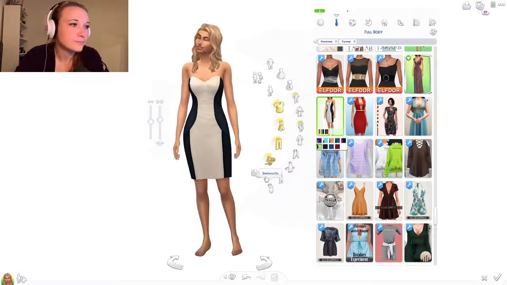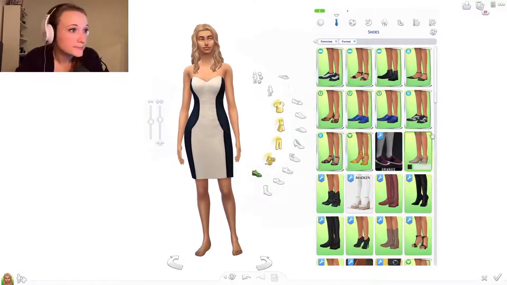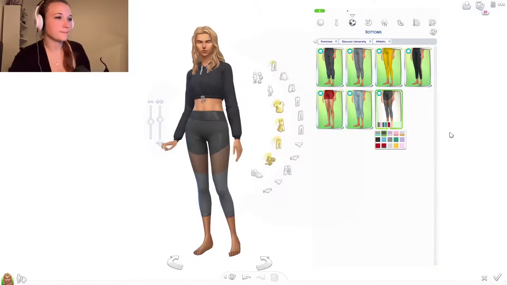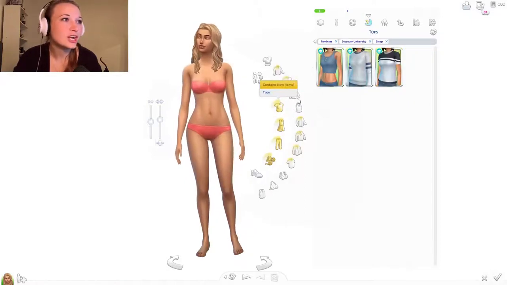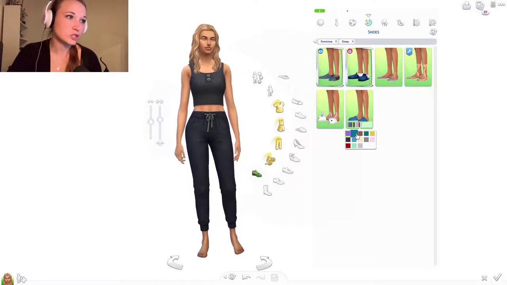I like that. What do we have for you for formal shoes? I like that. You're not really a heels kind of gal. Okay, so athletic. Yeah, I think I'm going to give you that. And then your shoes. I'm going to give you these. Yeah. Sleepwear. Yeah, I like it. I'm going to give you slippers.